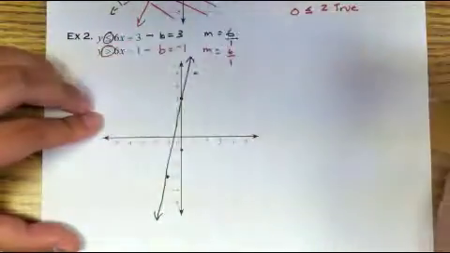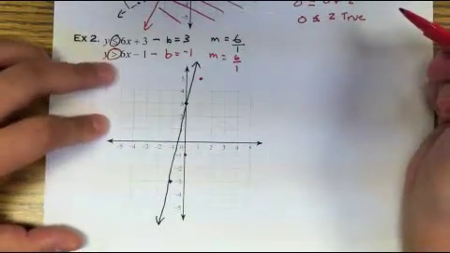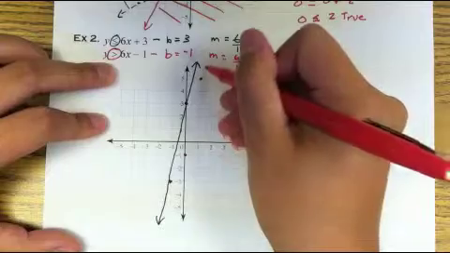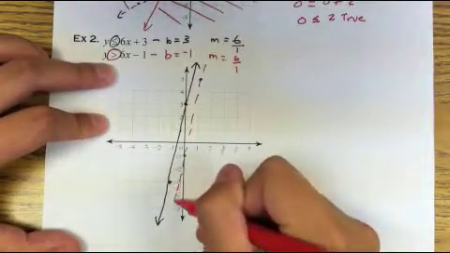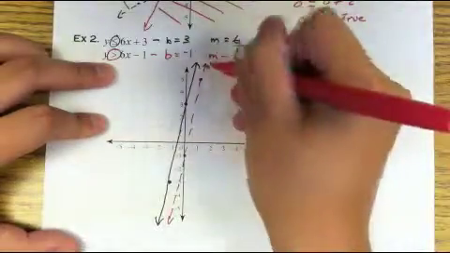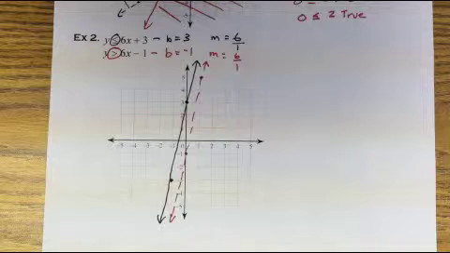Decide what type of line that is. What kind of thing is that? Oh, that's just greater than. So there's no extra line, so it must be, you got it, dashed. Okay, so yes, you are correct. These are parallel, but we're not done. We have to shade. That's step 3.